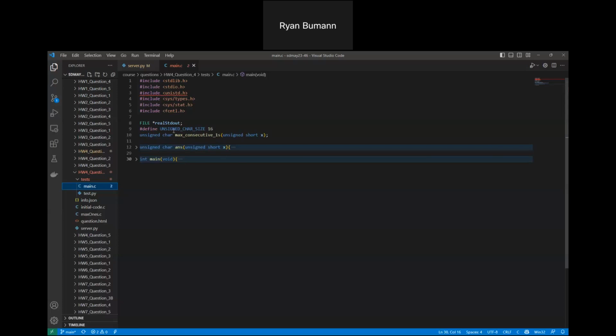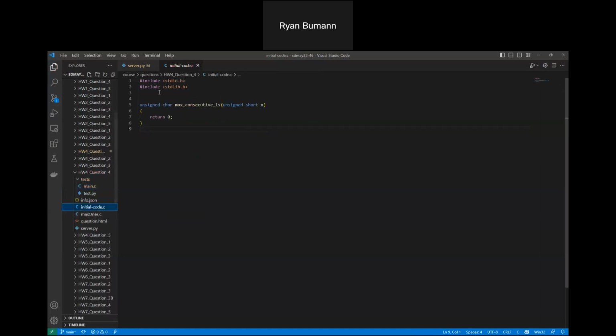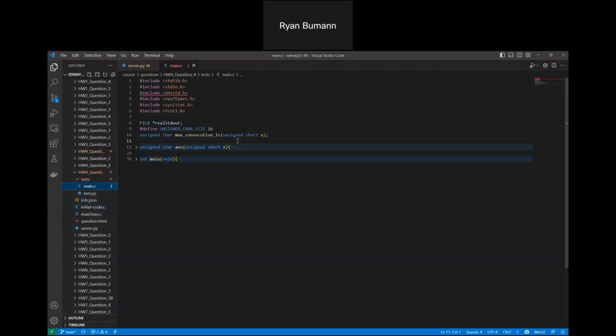So in our main.c file, we want to add a declaration of this max consecutive ones, which is done here just above your main. And you do not want to include this initial code.c in your main.c. It will cause issues.